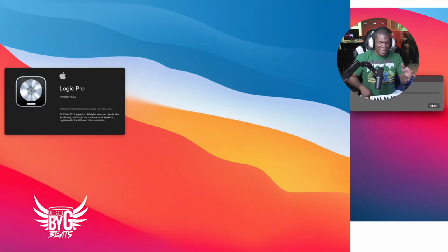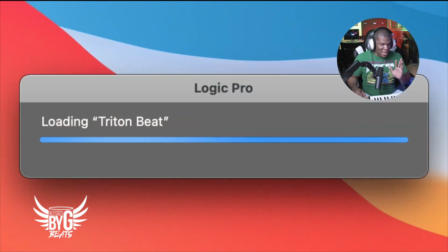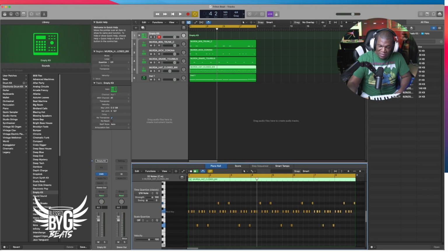I'm not really familiar with the miniKorg 700S. I'm pretty sure it has some great sounds. So when we go through some of those sounds, that's going to be the first time that I've listened. I'm just being honest, with the Triton, the only thing I was really interested in was the Korg Triton Extreme. But I'm interested in the miniKorg. I want to hear what it sounds like. And then, of course, the Prophecy. I'm not familiar with that. I haven't really heard it.